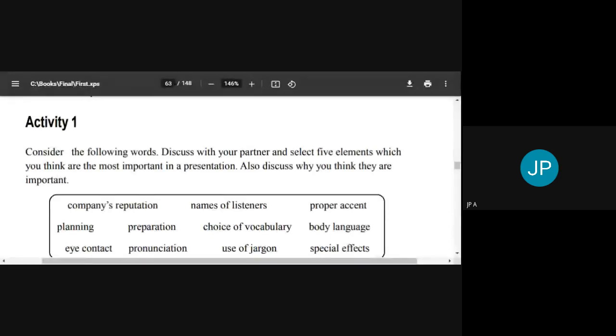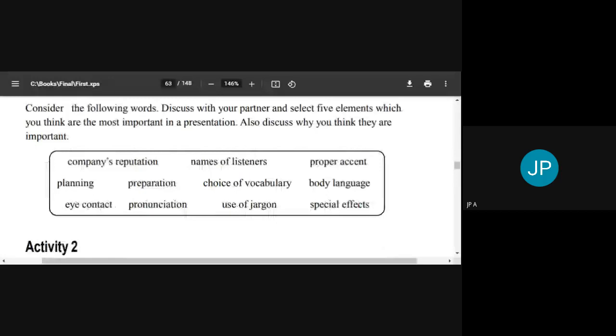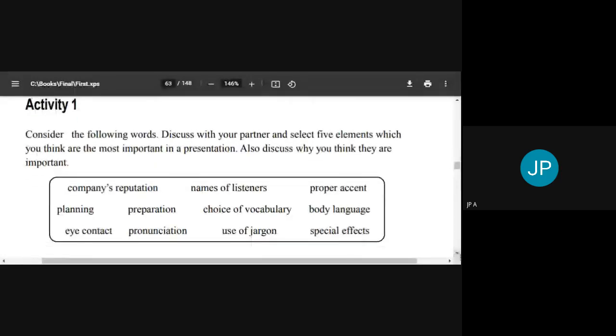So if you consider these certain terms which are there in the box, there are certain elements which are important when we make a presentation, and there are certain elements which are not important when we make a presentation. So which are the elements that are important, which are the elements which are not important? It is easier to pick up those elements which are actually not important. Okay, which are those things which are not important when we make a presentation? Which is the most not important thing? So that is what we are going to find out.